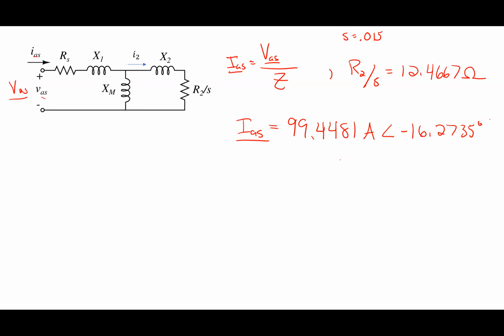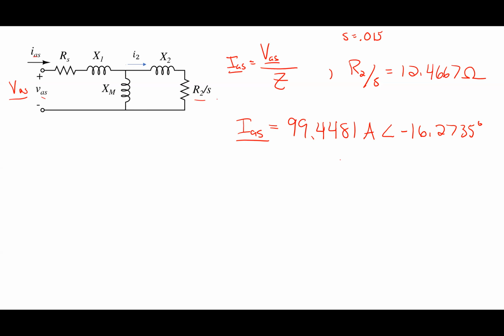If the machine is unloaded, with no load connected to it, in other words no pump or anything like that, it's going to speed up. And unloaded, what speed should it operate at in theory? Synchronous speed, right? So at synchronous speed, the slip is 0. So what's true about this R2 over S?